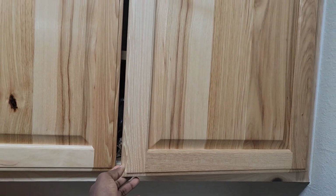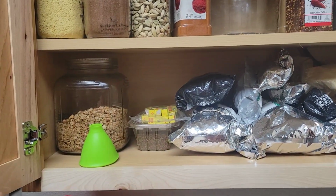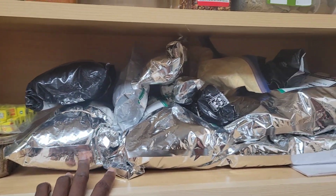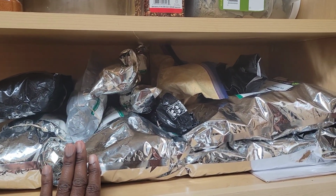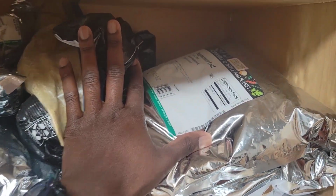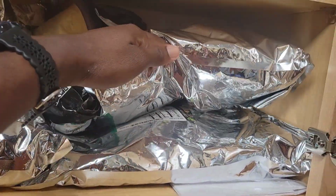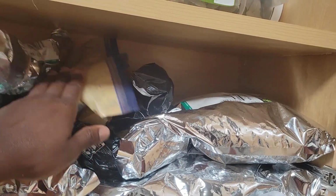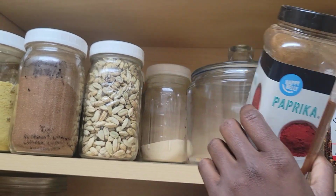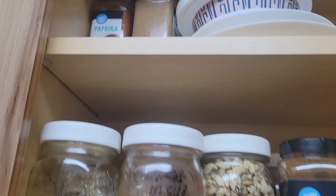Above the jars, there's a cabinet I'm utilizing for my spice storage, and I'm going to use it for future spices that I don't have a space for in the little pull-out jars. And I love to buy my spices in bulk. It's very cost efficient, and it's less packaging I'm throwing out. I just don't like plastic, so I try to use as little as possible. And I can find a lot of my spices through this company on Amazon. I think it's called Co-op Frontier. And the spices, they try to be as natural as possible. Plastic like this kind of thing, I just don't like it. So I try to use glass or use as little as possible.